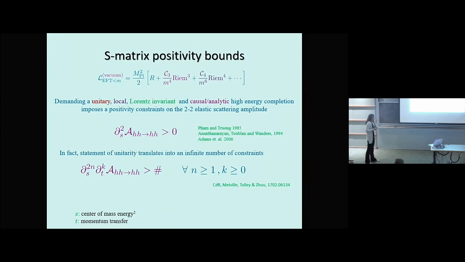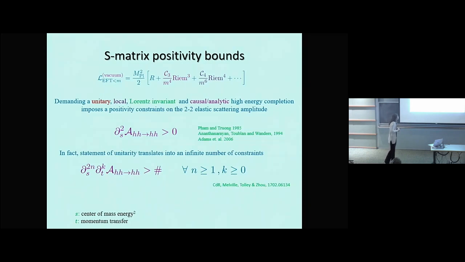but there have been some very important considerations in connecting this low energy effective field theory with some potential standard high energy completion, which would be unitary, local, Lorentz invariant, and causal in the sense of the amplitude being analytic in the appropriate region of the complex energy square plane. And that leads to some bounds on derivatives of the amplitude with respect to the energy square, which have to be positive. And this is really reminiscent of the optical theorem.